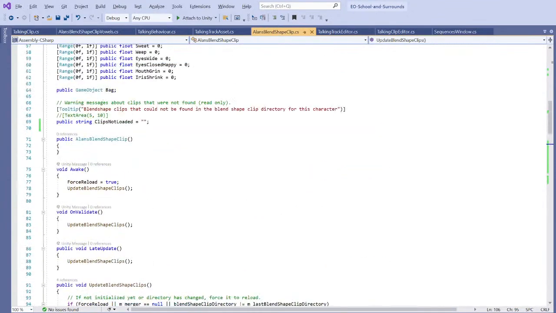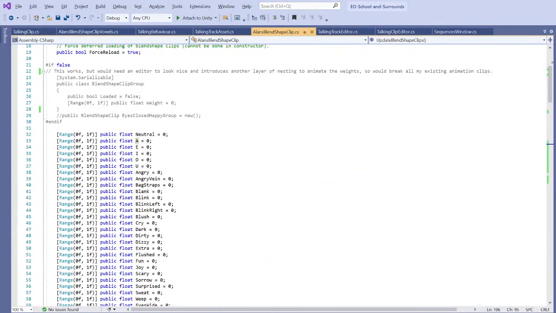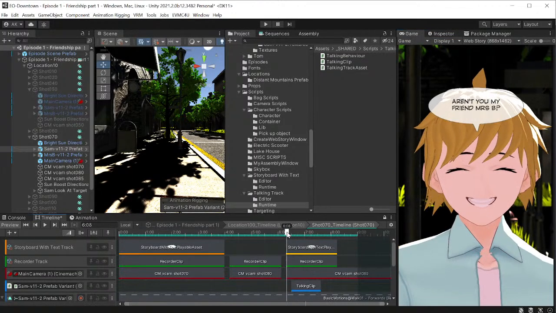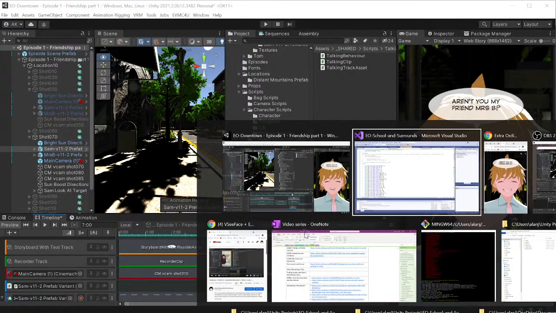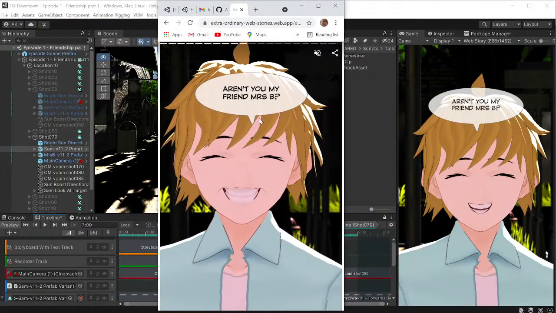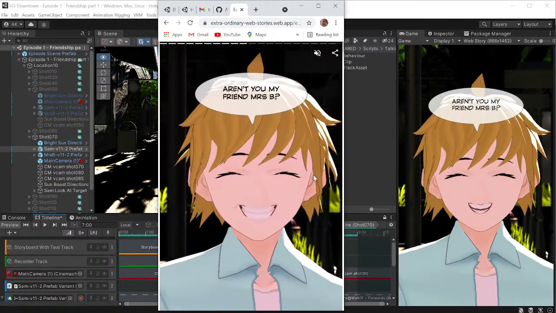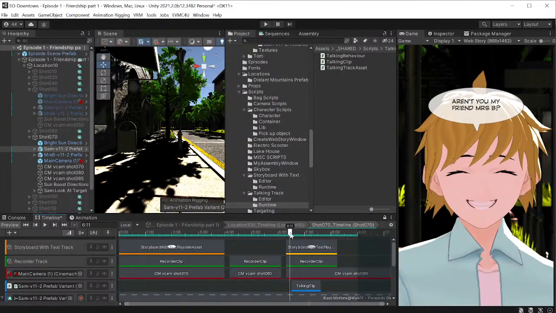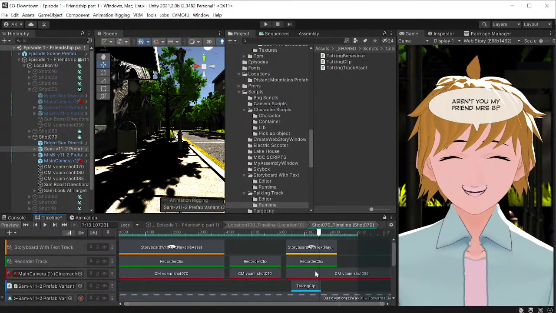Cool. I'm not going to go through and describe this particular script. I think it's out of scope. But the end result is, if I get to the game object, you can see that now I can get a little bit more movement. If I bring up the other one from before, if you remember, the mouth wasn't moving at all, and it didn't look as good, and now I get a little bit of movement because of the weight and the tracking.